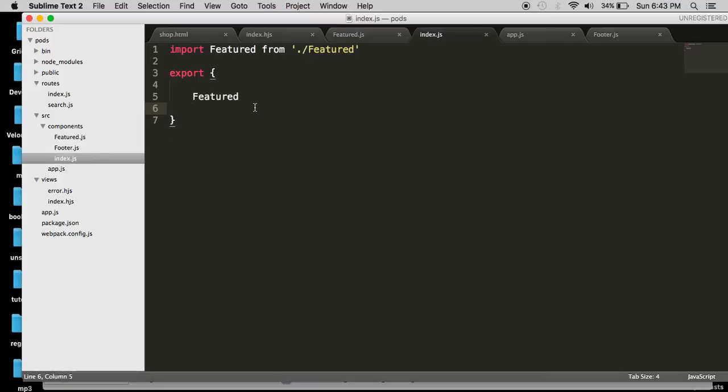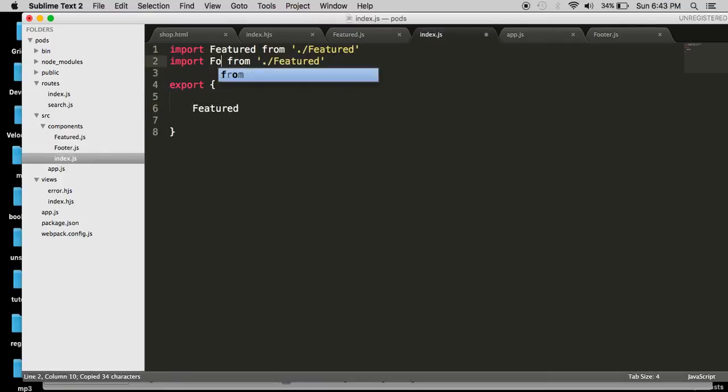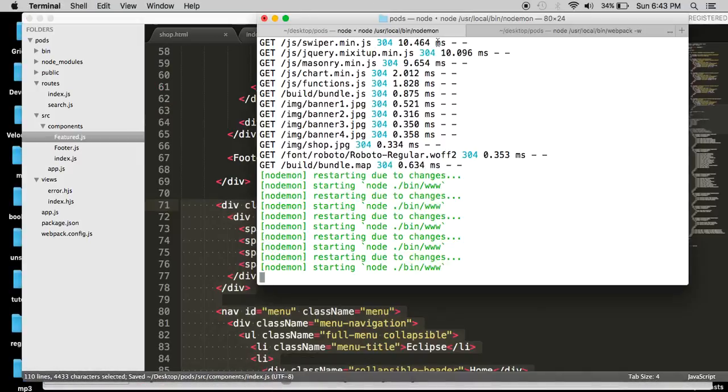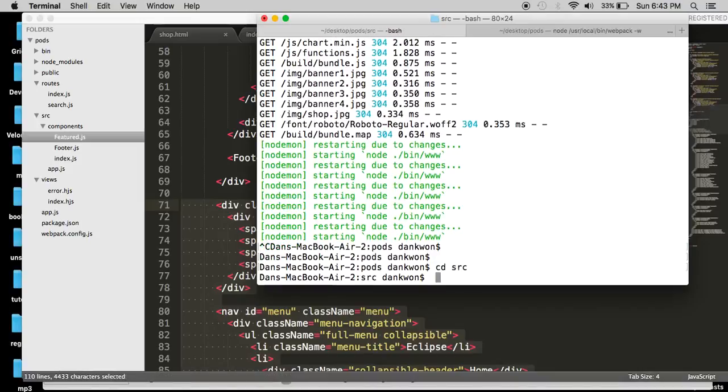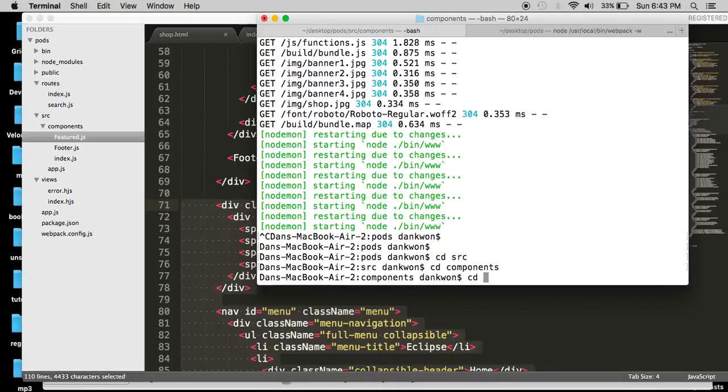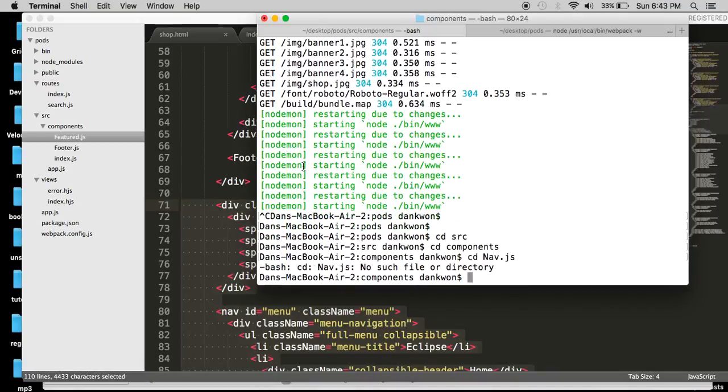Before I forget, let's add the footer to the index because we don't want to forget that later. Cool. Now let's go back here and set up a nav component.